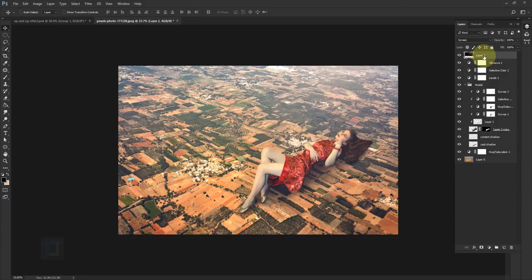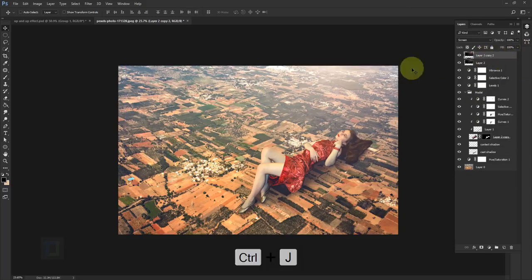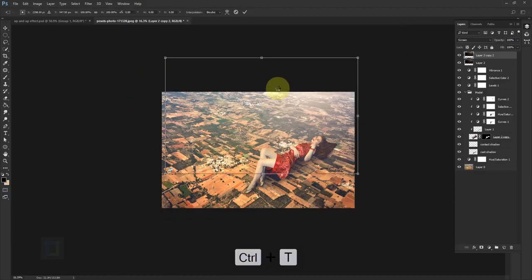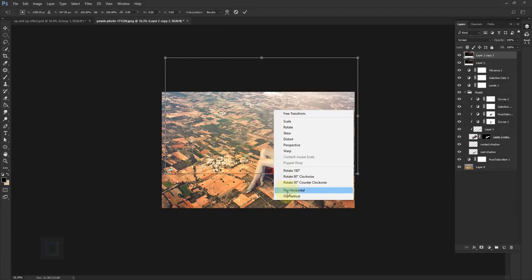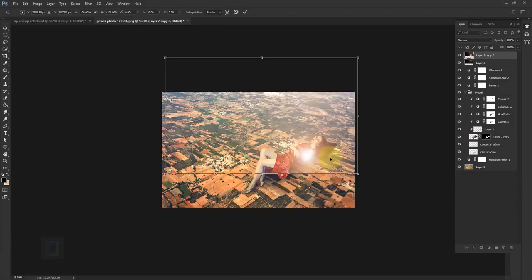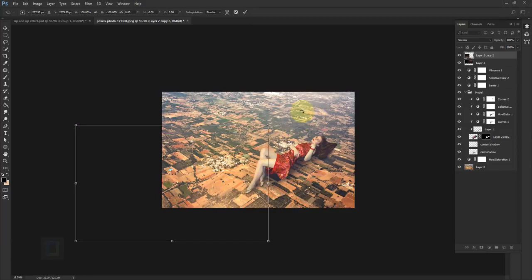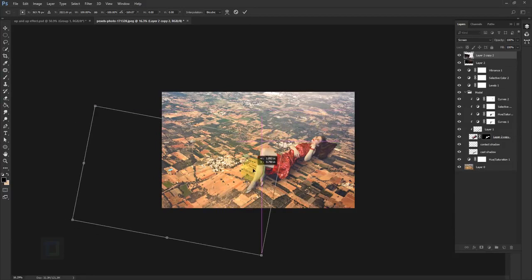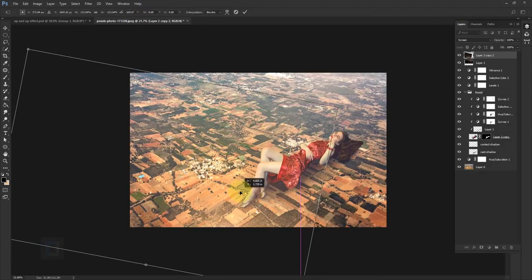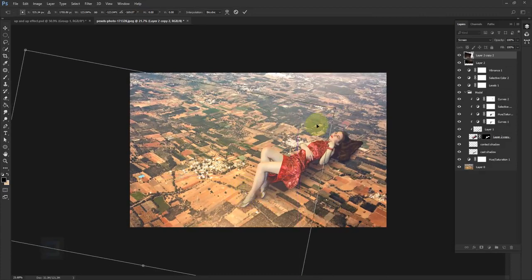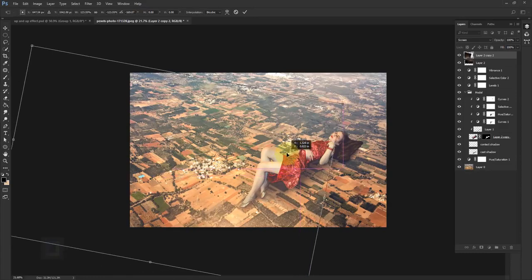And then I'm gonna duplicate this layer, press Ctrl J, press Ctrl T now, and then right click here and then select flip vertical, so it's upside down. And then I will put this one here, but here I'm not actually using it as sunlight. I just want to add, you know, that little bit of hazy feeling, light leaks or whatever you want to call it, that used to happen in old cameras a lot. So I want to replicate that a little bit. So maybe it is due to sun, I'm not sure.